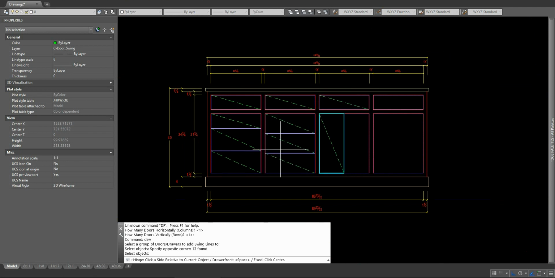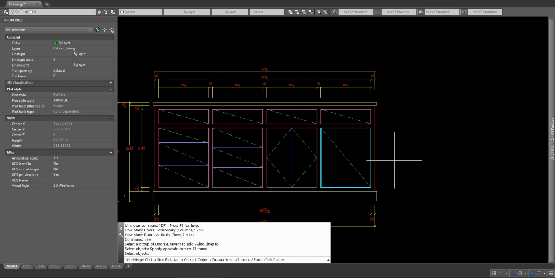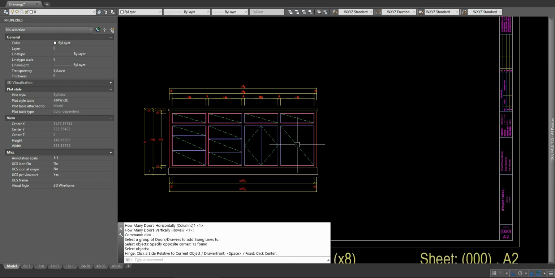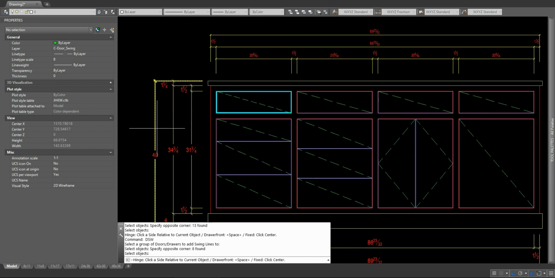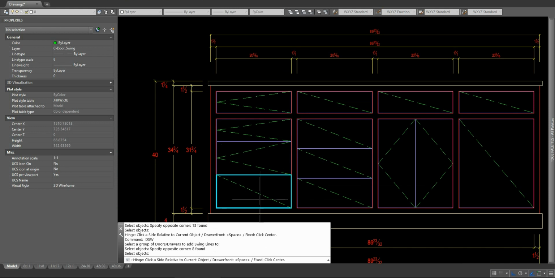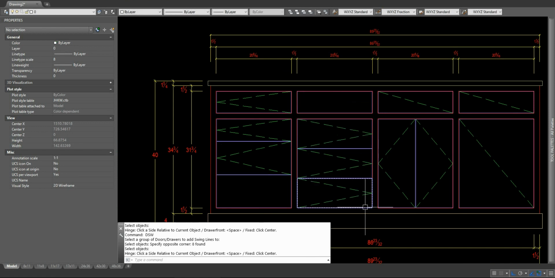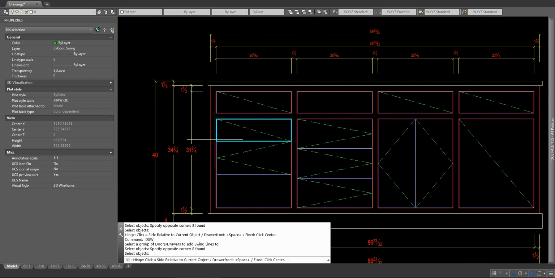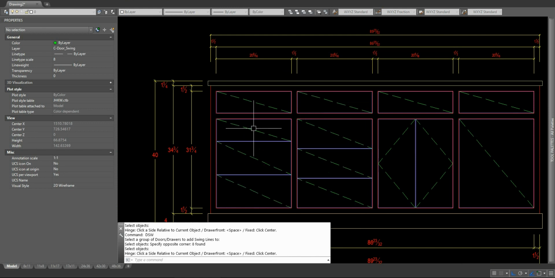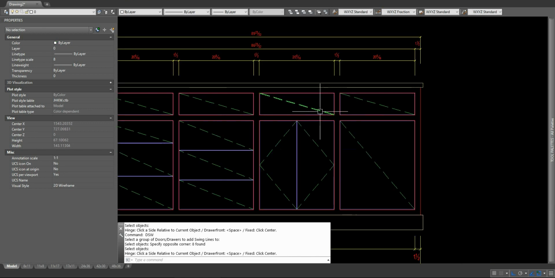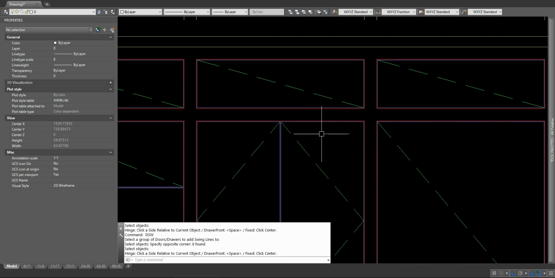I've got it set up so that if I hit space, it'll default to a swing, and I can also click to the left or right to change it to a door swing, or if I click in the middle, it'll be no swing at all if it was a fixed panel or whatnot. I'll set those back to drawer swing. So these are slab doors, or they look like that in elevation.